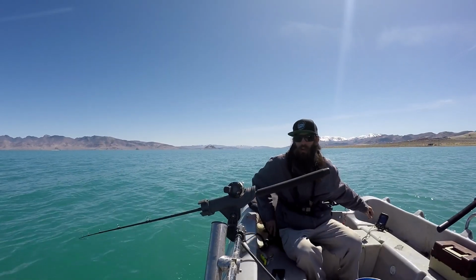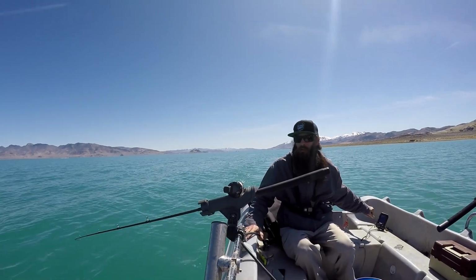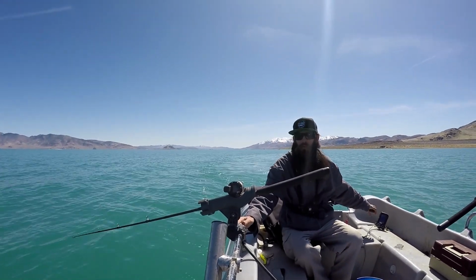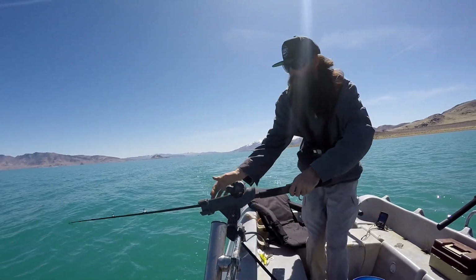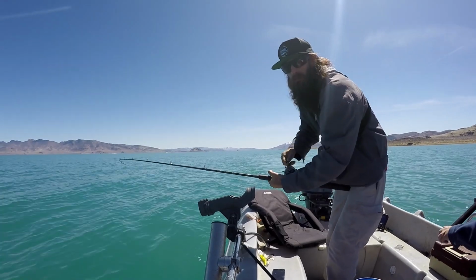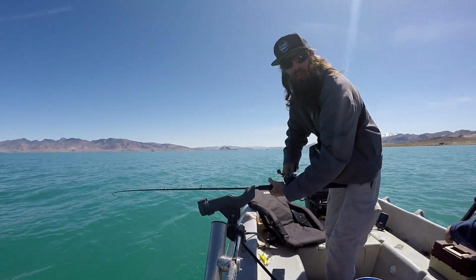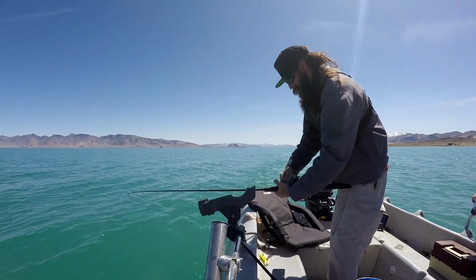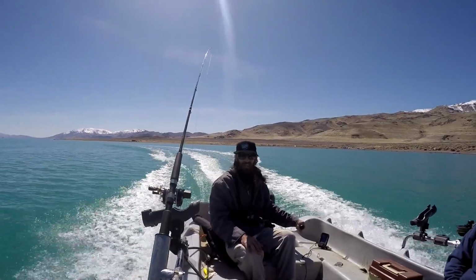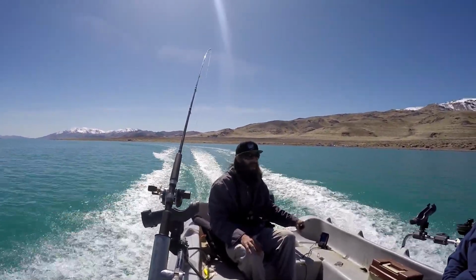Well, it seems like as we started catching fish back there, more boats showed up, so I think we're gonna pull up the gear and run north of the lake right now. Just crank up the rods and make the run. It's about 4 miles from here. It might take us 10 or 15 minutes in the little butter boat. That was good.